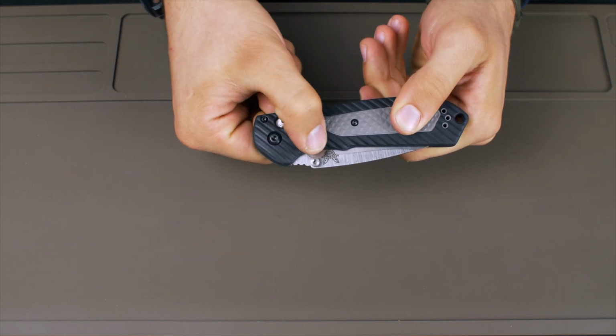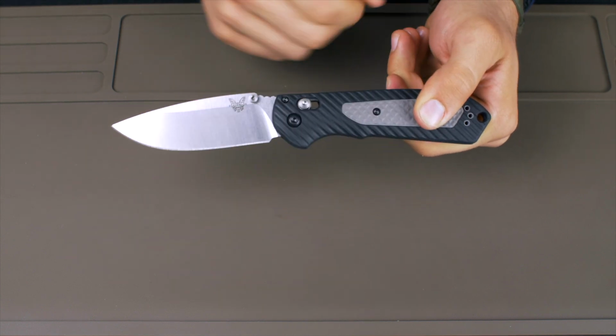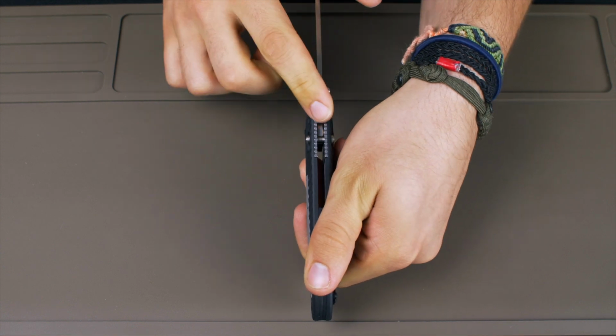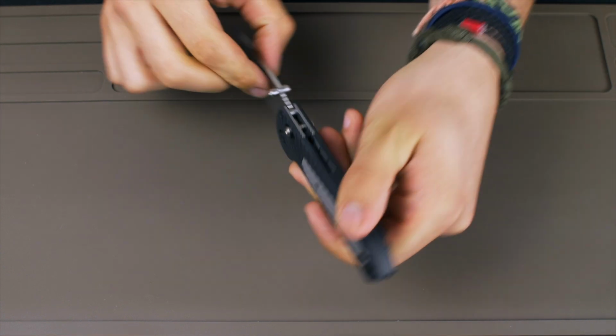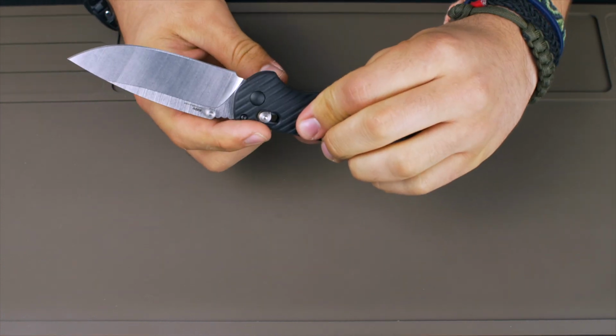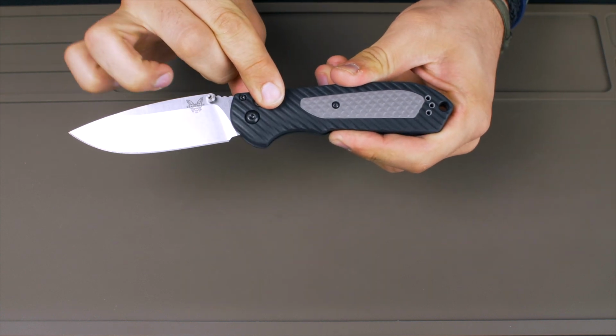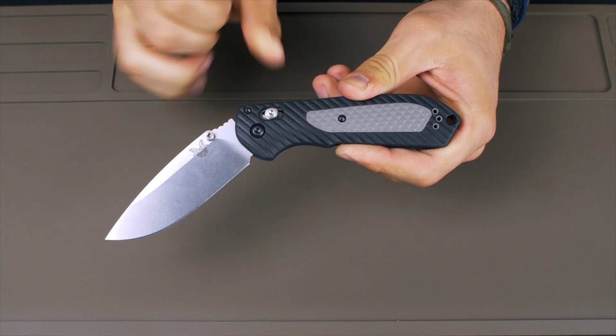And this lock is a new one we haven't seen before. This is the Benchmade proprietary Axis lock. It is a steel bar that goes across the body of the knife, accessible for either right-handed or left-handed persons. All you have to do is pull this spring-loaded button straight down to the body of the knife, touch the blade here, and it closes very easily.